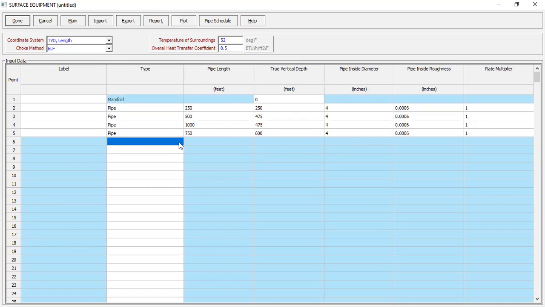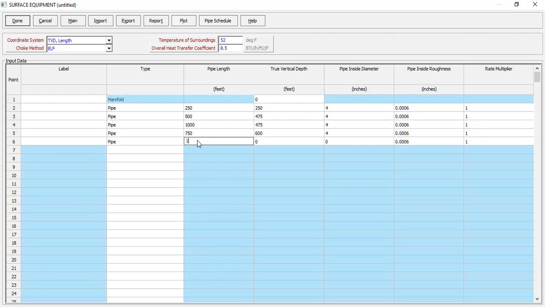And again, we have pipe before we have the pump, 1000. And then at 600, again, horizontal pipeline, 4 inches, default roughness, rate multiplier of 1.